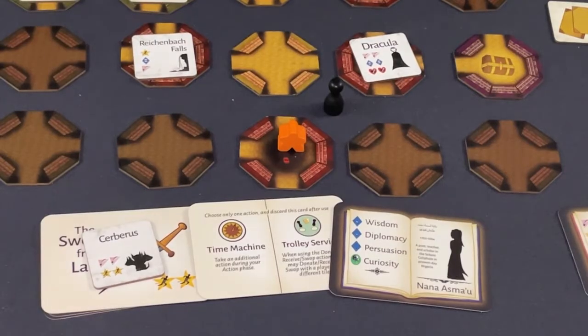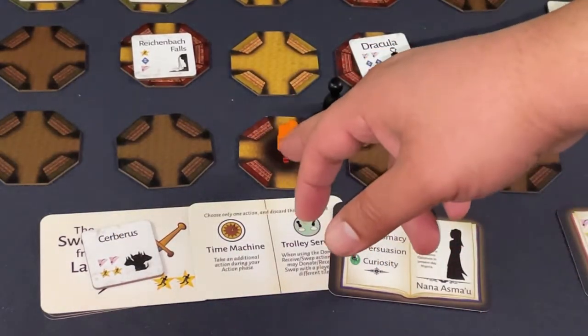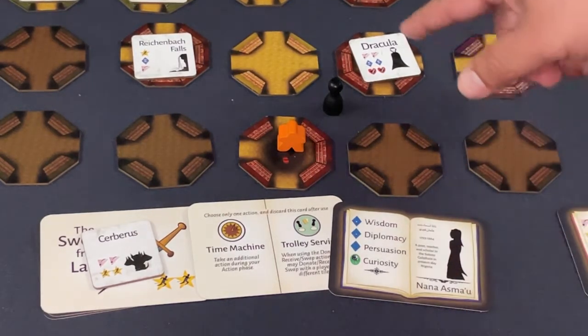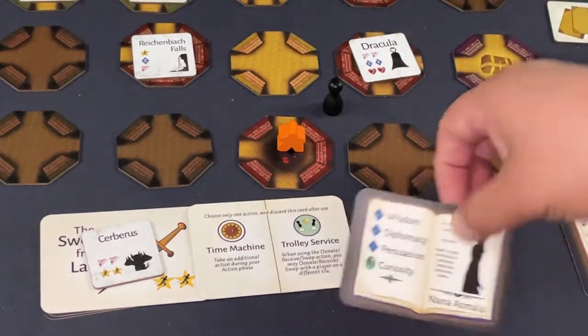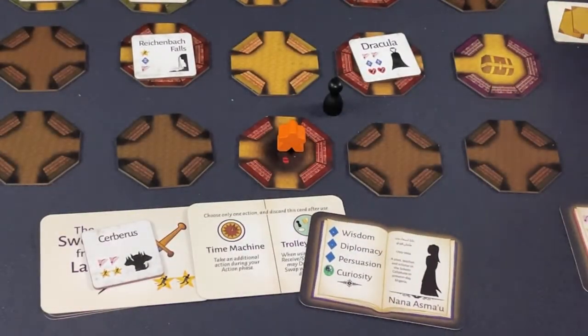It is Orange's turn, and I have 3 cards in my hand. I want to stay here, as I showed you earlier in the playthrough. If I have a character here, it blocks new monsters from being summoned. I want that. I'm still pretty close to defeat, so I'm going to go ahead and draw. I'm going to draw for the sake of Dracula. I already have the blue. Nana Asmao is ready. So let me draw to try to prepare to capture Dracula.